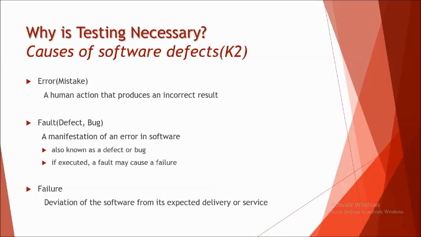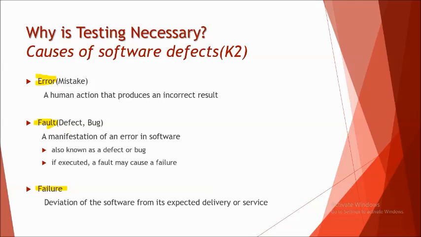Why is testing necessary? There's a second topic here called causes of software defects. So we're just trying to understand what are the common reasons of defects being introduced into the system. Before that, let's understand some of the basic terminologies here, where you see that I've got three terms here called an error, I've got fault, and then I've got failure. If you see, these three terms look similar, but they're not the same.